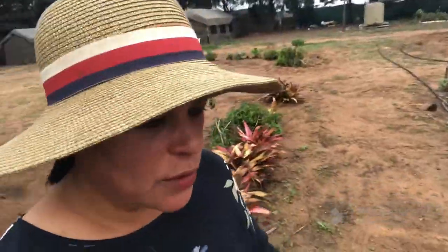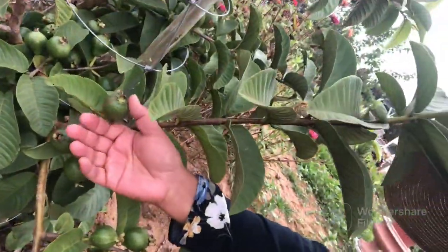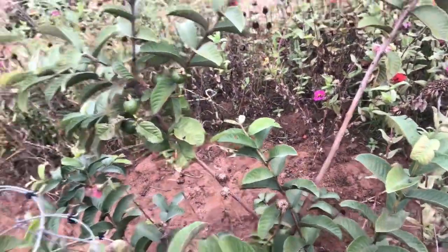This is actually called a dwarf banana plant. I've also taken two cuttings off this guava tree, which produces the most beautifully sweet guavas. As you can see, we have plenty of guavas on here - this whole tree is really filled with guavas. I've taken two cuttings; I'm not sure how it's going to do.